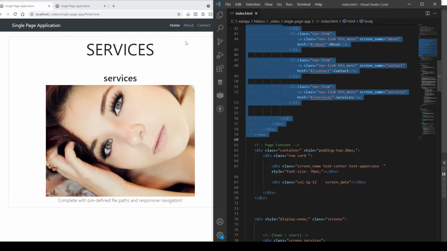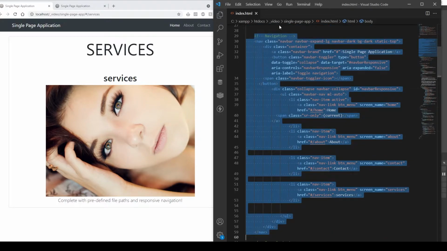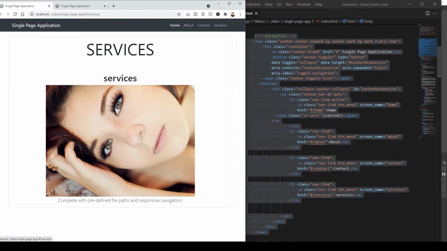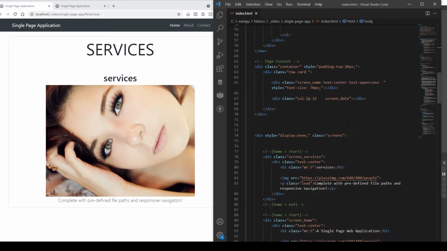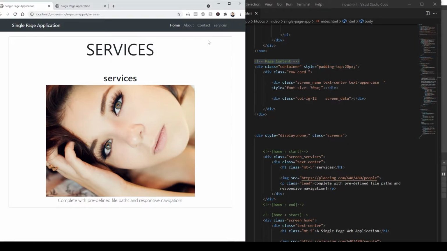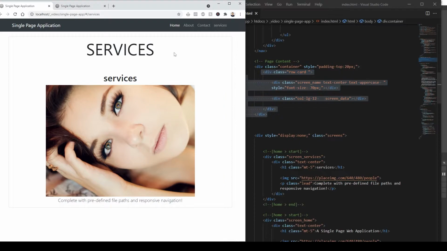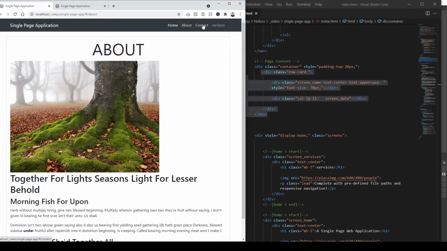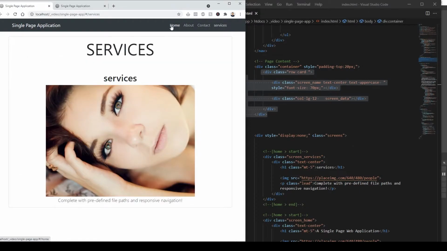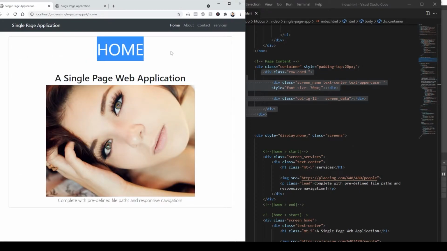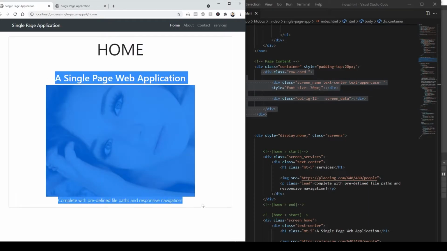All right, so this will just give you the navigation menu, like I said, this right here. And then if we scroll down, you will notice there's a div container, which is this right here, this little box. And in here, there is this container that holds whatever the page is. If I go to About, it's going to go to About, Contact, Services, Home. So this is basically the header of that page, and then the content, whatever goes in here.